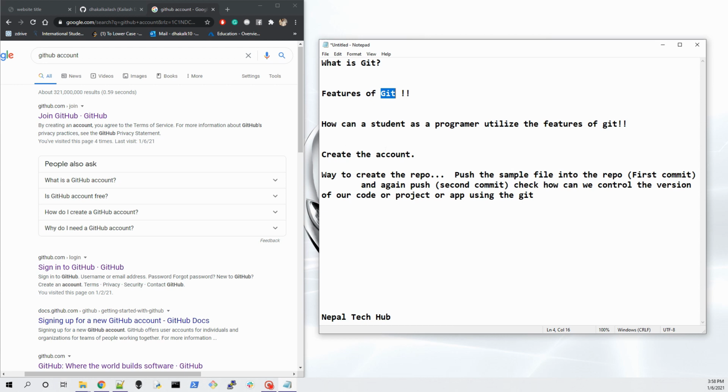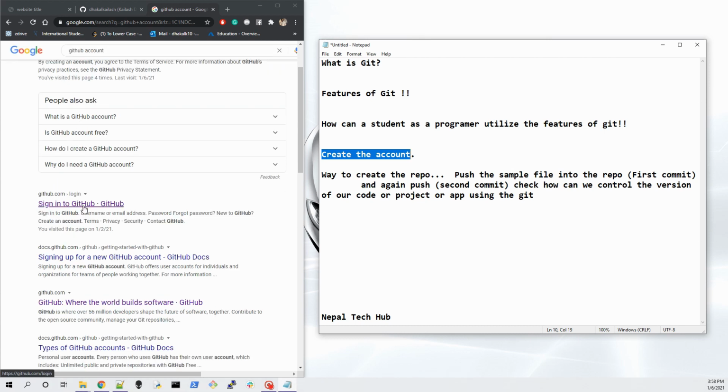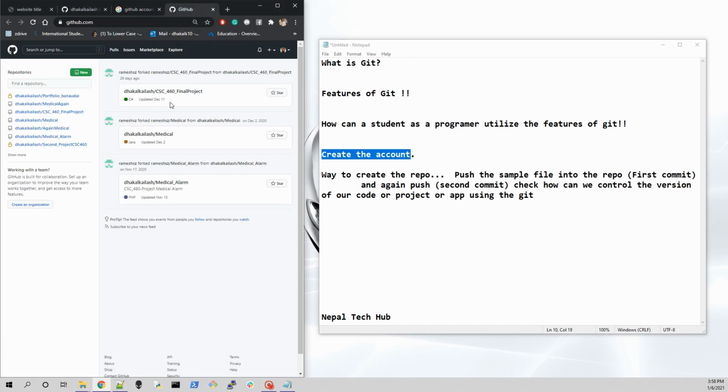So let's start with how we create an account for Git. It's really simple. You just have to search for GitHub on Google and you'll see Sign in to GitHub, and go there. As I already have my Git open here and I'm already logged in, it's going to go to my profile.